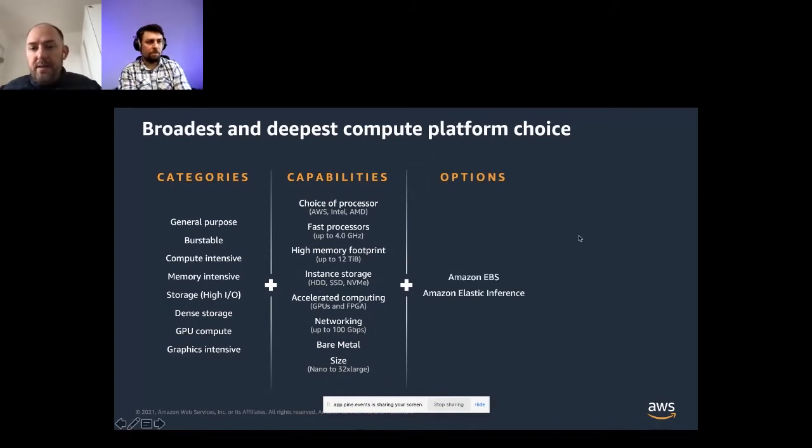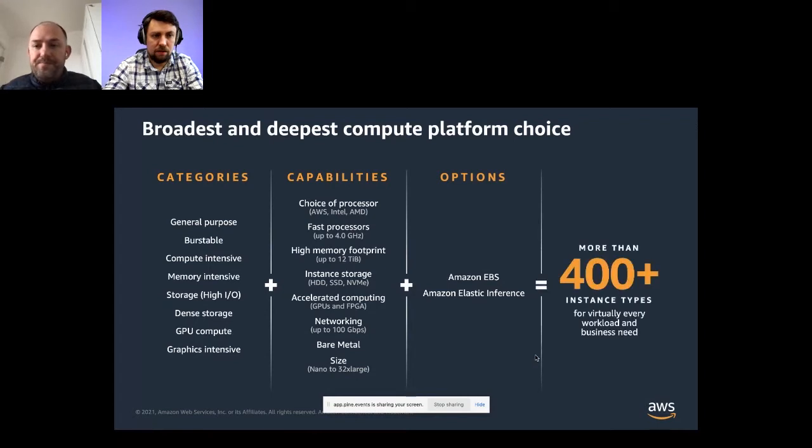Yeah, you could add Amazon EBS, virtual storage drives you could attach to your instance using the network. And we have Elastic Inference, a shared GPU accelerator. You could attach it also to any of your instances. And that gives us more than 400 instance types for every workload and business need.